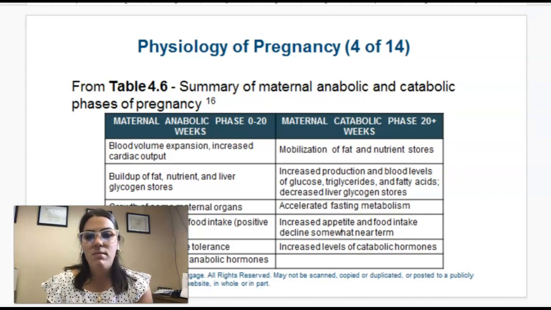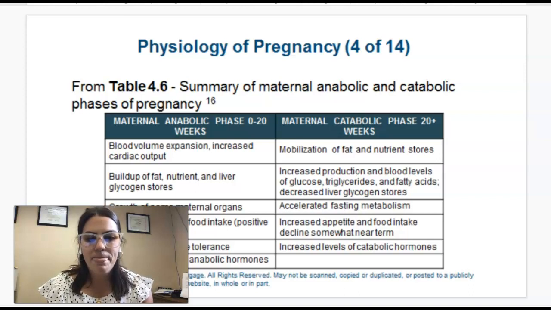And some women are surprised whenever they're diagnosed with gestational diabetes because they feel like they're very healthy and they've always had a good, healthy diet. But sometimes the hormones during pregnancy, because of these shifts in metabolism and hormones, they really can affect blood glucose levels. And mom may not be really doing a whole lot that's causing that to happen.